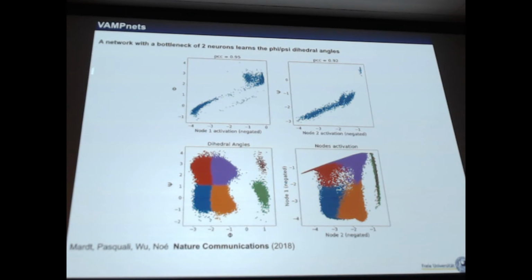But one thing that we could easily do is, in alanine dipeptide, we know there are 2 important variables, phi and psi, the dihedral angles. So we just learned a VampNet which was forced to go through 2 nodes as a bottleneck. And then we asked, are the activations of these 2 nodes in any way related to phi and psi? The input is Cartesian coordinates, so the network doesn't know anything about torsions. And you need to get a very high correlation with phi and psi. And the network learns to partition the phi-psi plot pretty well. These 2 states are always a problem because this state has very, very little population, so it's hard to get it right. So these get mixed up, but the others are well separated.